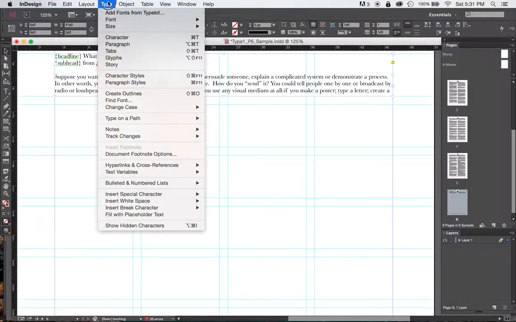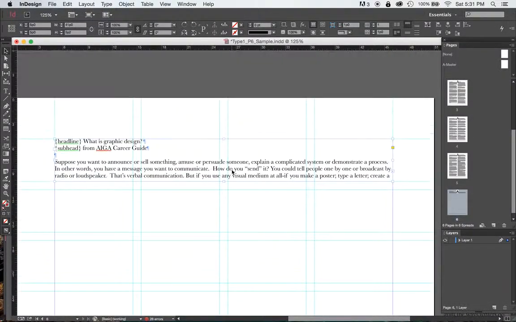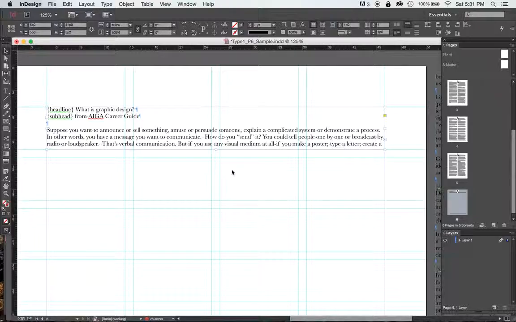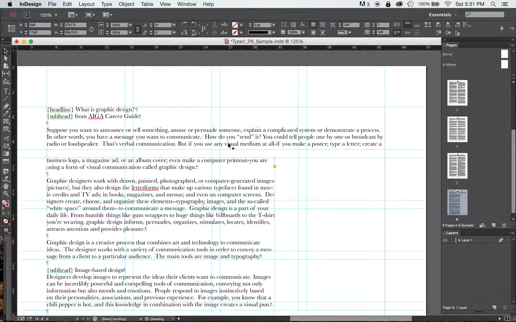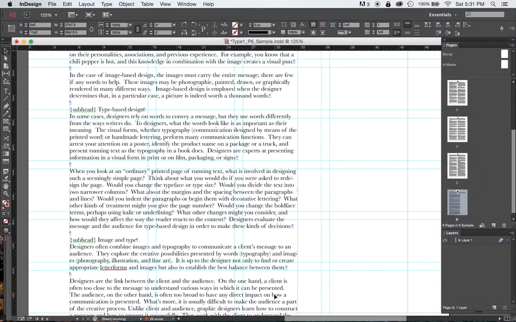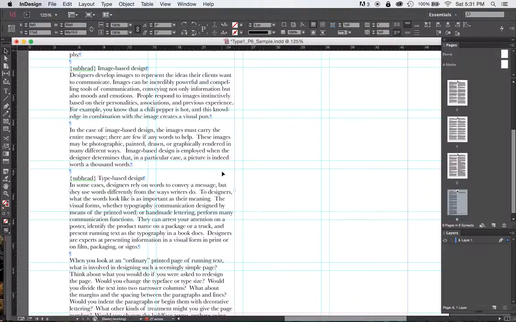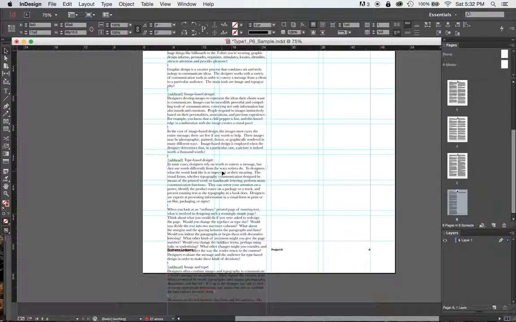I'm going to turn on my hidden characters. And I want to talk about how best to handle text between frames. So now this is linked to here. I can bring this over so that it's 2 grid columns wide.